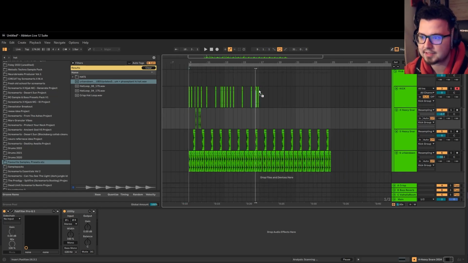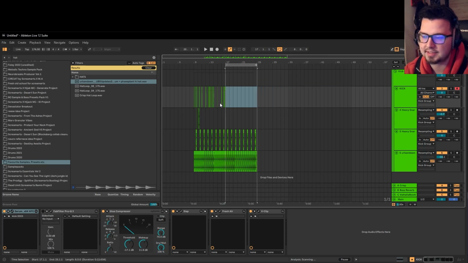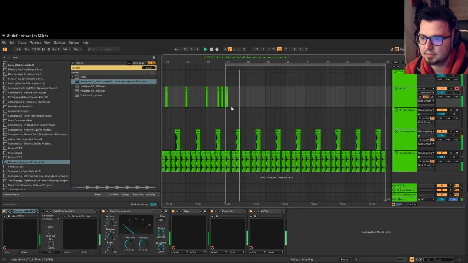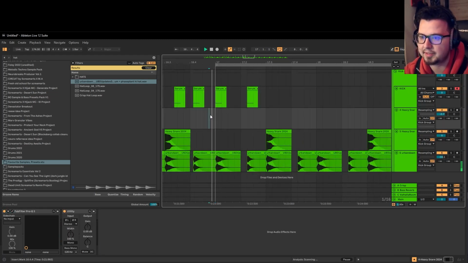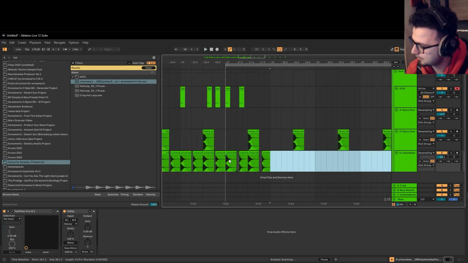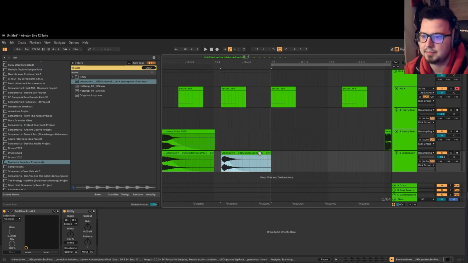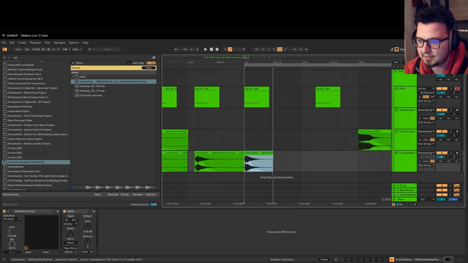And over there, for example, we did it extra extreme, extra hip-hoppy, and that's what a lot of halftime is inspired by, old school boom bap hip-hop. You can even go crazy like that. And of course, you can also do that in double time, and you can just take one hit here and do that in double time, no problem.